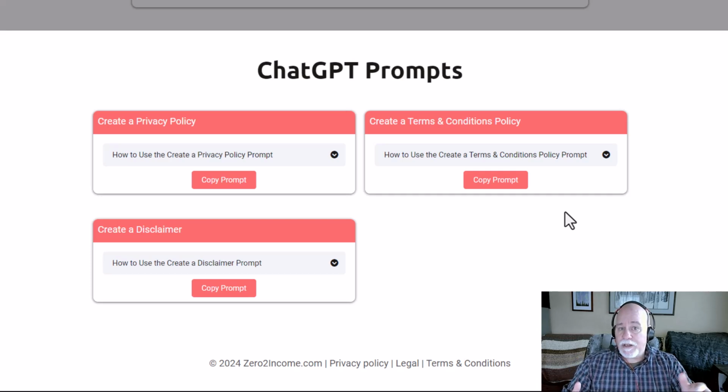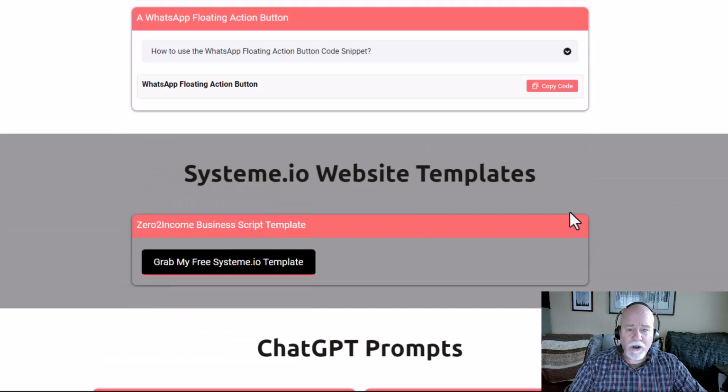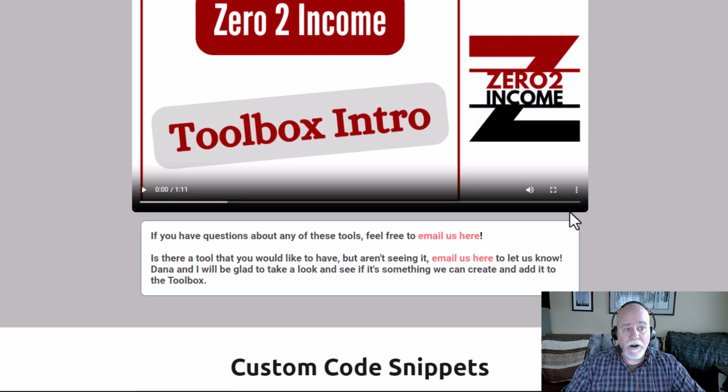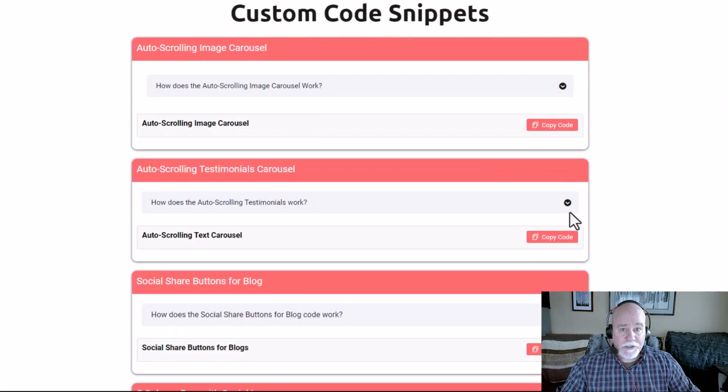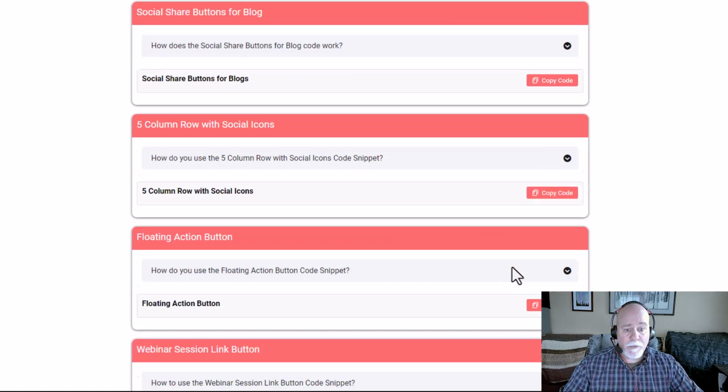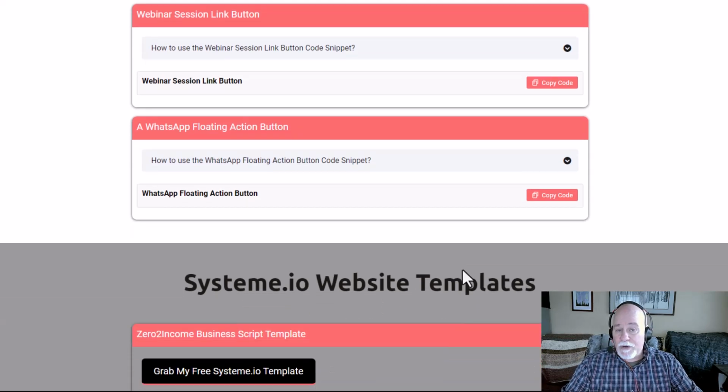All of this is part of the Zero to Income toolbox. If you want this prompt, down below there is an option to sign up for the free toolbox. If you sign up, we're going to send you a link to access it, and you'll have access to all of this. We are constantly adding more tools. It's like a toolbox out in your garage: you need something, you go and buy the tool. Same thing here at Zero to Income. We come across something we need, John recommended it, and we add the new tool to the toolbox. So it's not like that's all you get. Everything else we keep adding, you're going to have access to.